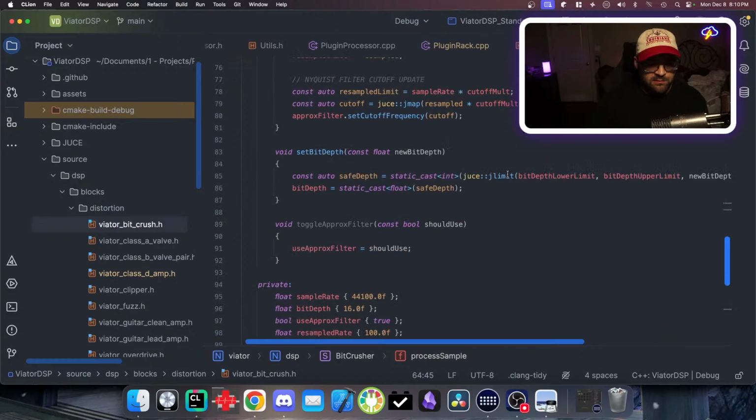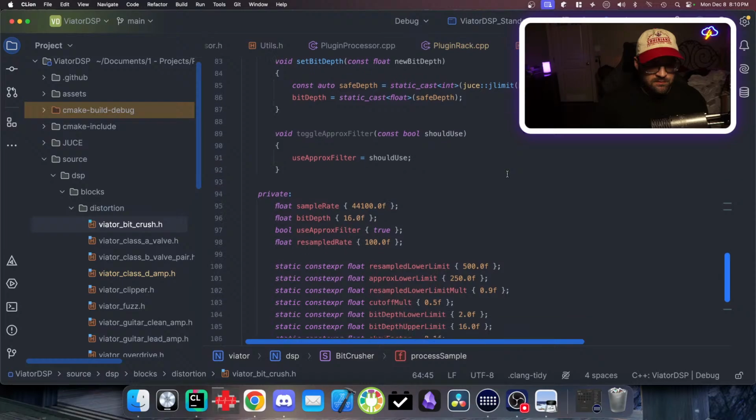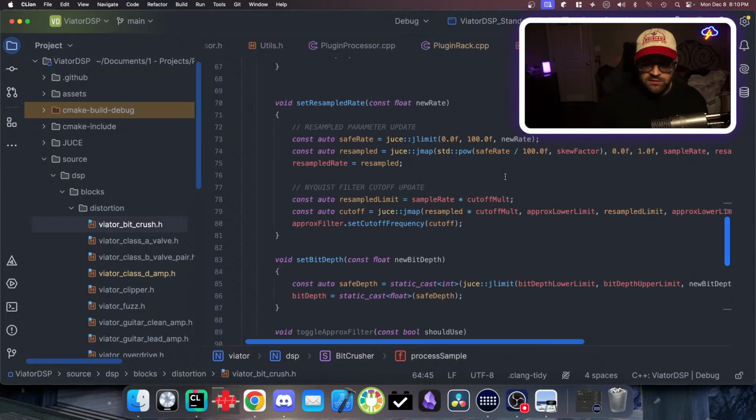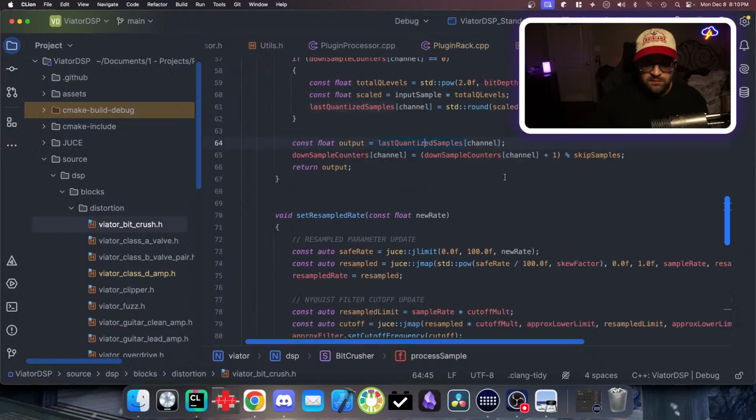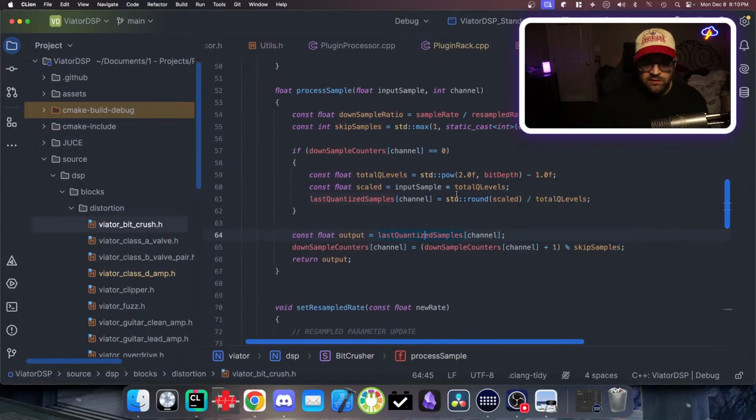What does my resampled rate start at? 100. So this would be sample rate divided by 100. That would be like 44.1. 440.